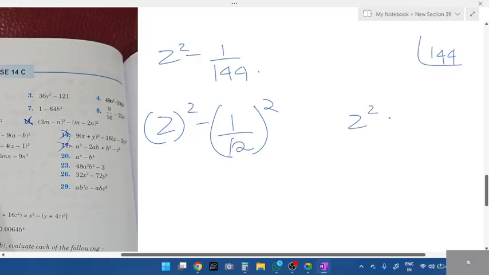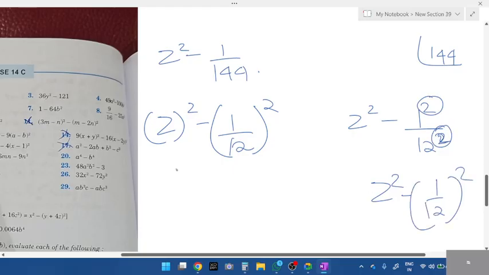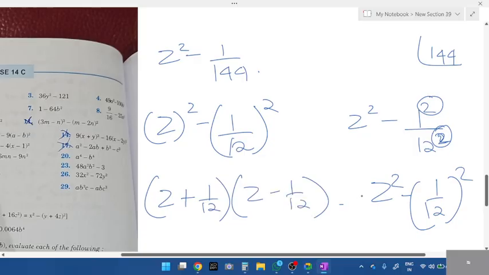So look at Z square. For 1 you can write it as 1 square. For 144 you can write it as 12 square. The rule I told was the degree is same. If both the degrees are same, write it together like this. Is it clear? Now what is A plus B into A minus B value? Z plus, minus 1.